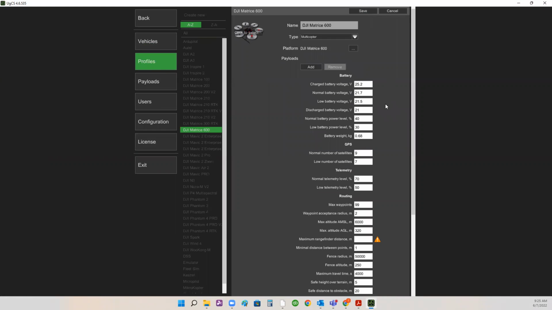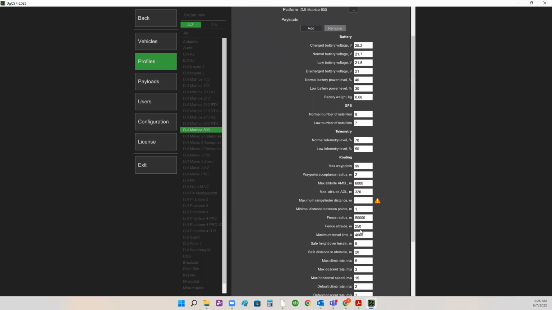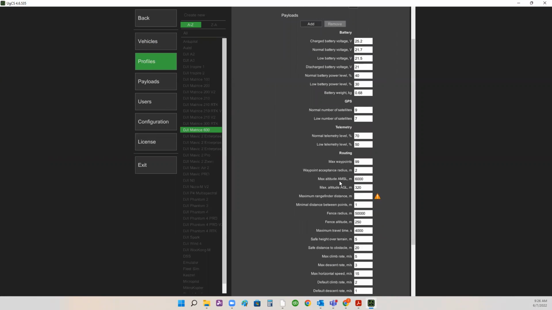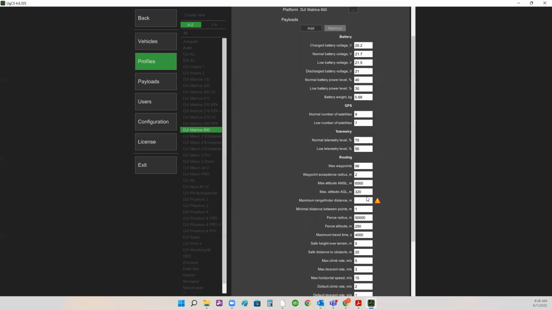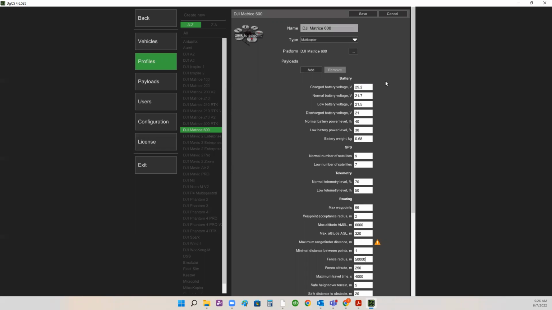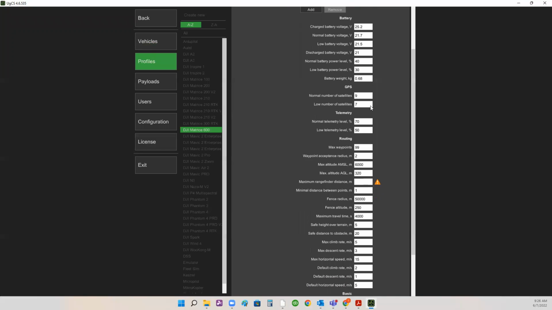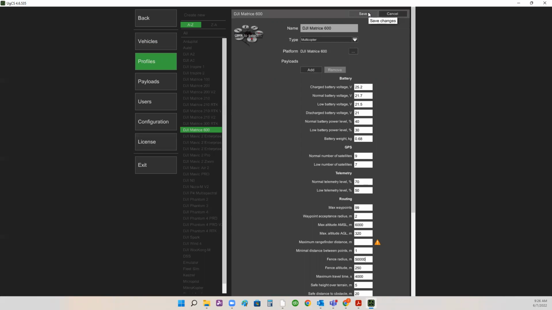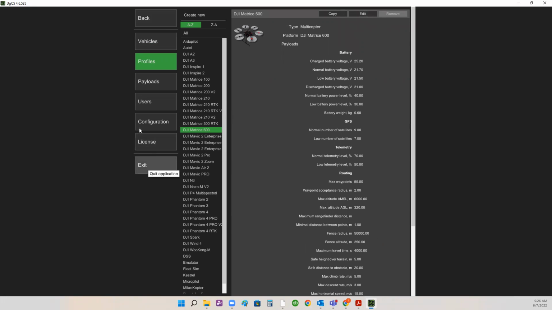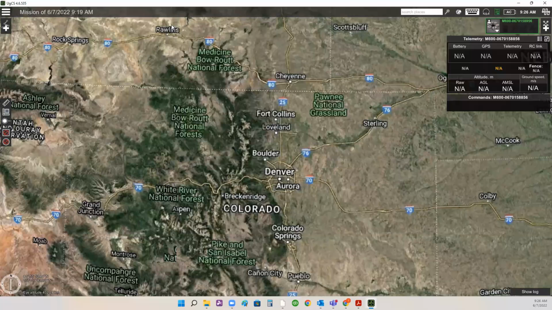Sometimes they're not very useful, like the Matrice 600 has a default fence radius of just like 500 meters or something. So if you're trying to cover a lot of ground, you'll draw a plan and then UGCS will say you're outside this fence radius. So look over these settings and make sure they make sense, and definitely crank this fence radius up. You can see this Matrice 600 out to a quarter mile. That's 1400. No, I'm sorry. That's a ways. So increase that radius. But other than that, just check the settings for the vehicle you intend to use and your license. Then we're good to go.